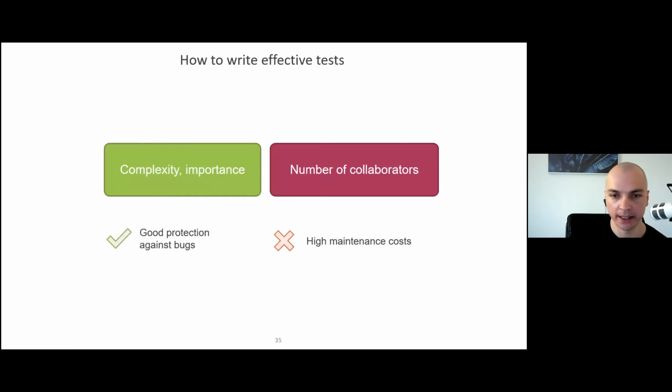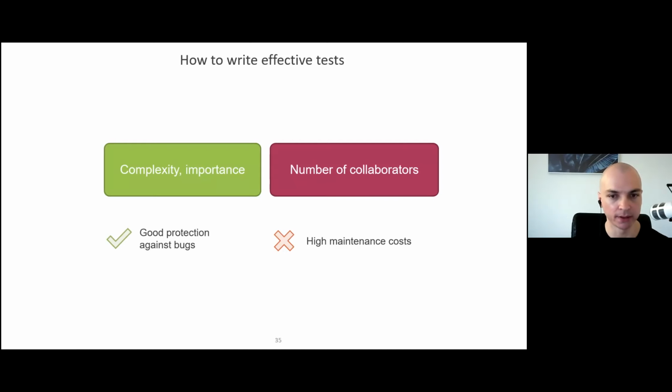We can plot any piece of code using these 2 dimensions. We can estimate any piece of code with these 2 dimensions: complexity and importance on one hand, and the number of collaborators on the other.